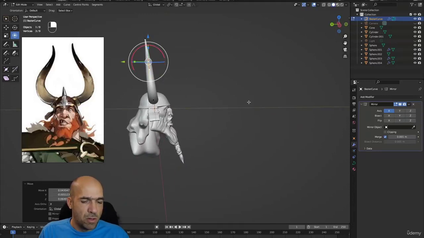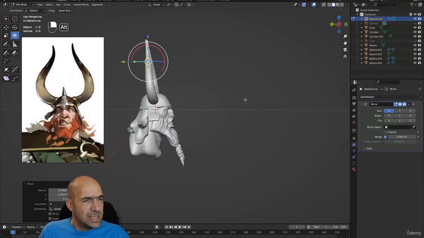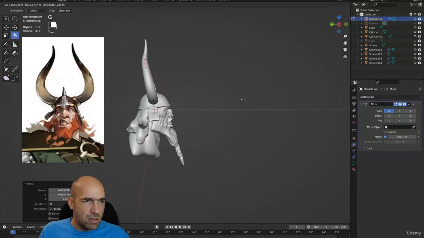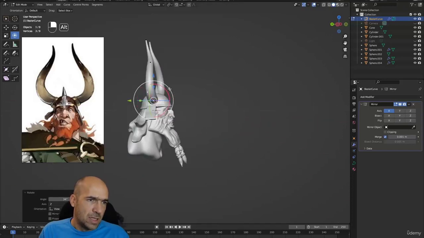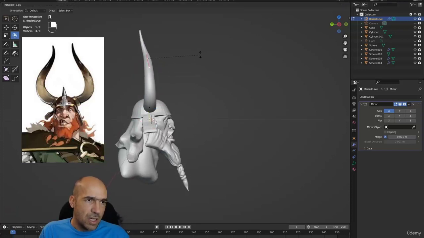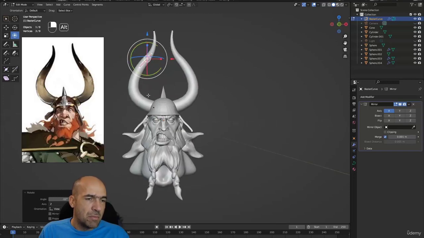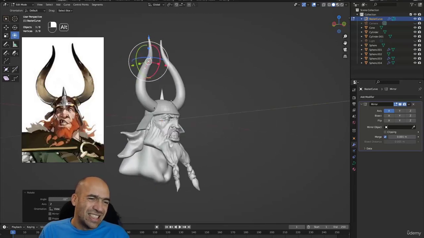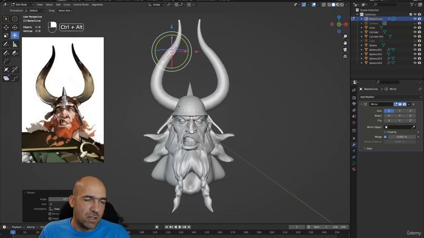And we have to be careful because now I'm moving up and scaling and stuff. From the side view it's not looking very nice. So probably we need some rotation from the side, so they are not boring. As I said, boring is not my thing. So now they are a little bit curvy and I like them better. Straight, they could be okay, but I think I like them better not so straight.